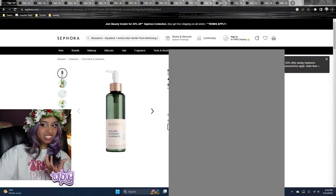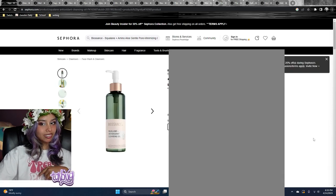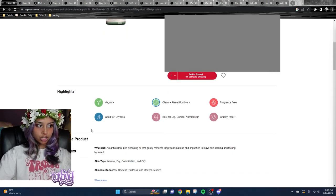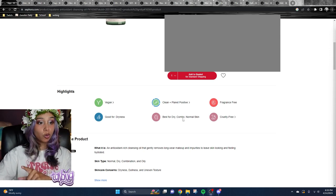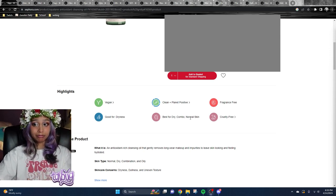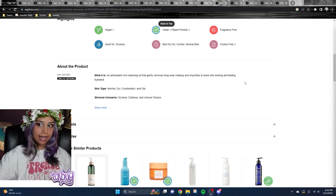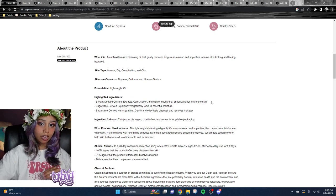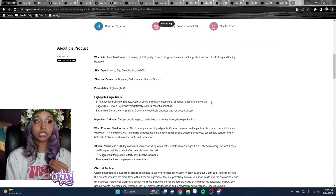Okay, first I'm going to show you how to go through the Sephora website. You can go through each category listed, but if you don't know what you're looking for, I got you. First, you're going to want to see the product, the size, and the price. Then scroll down — this is like a quick key of hints, like it's vegan, cruelty-free, good for combo or normal skin. Don't always pay attention to this because sometimes it's not going to be true.